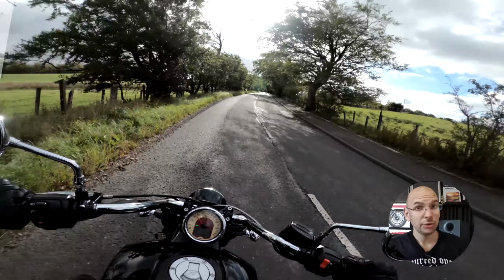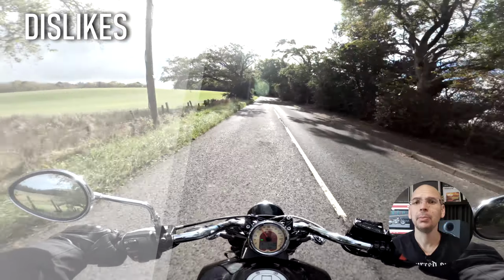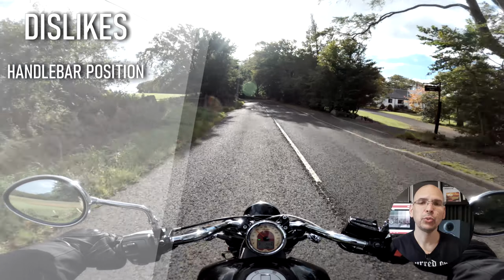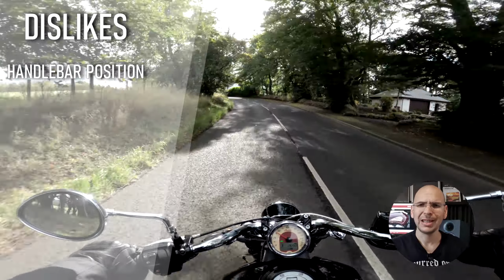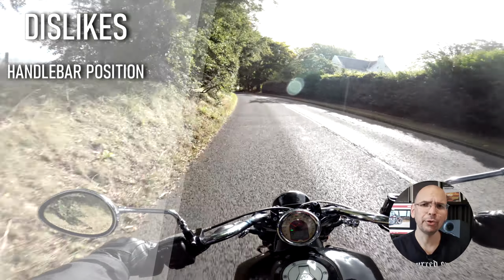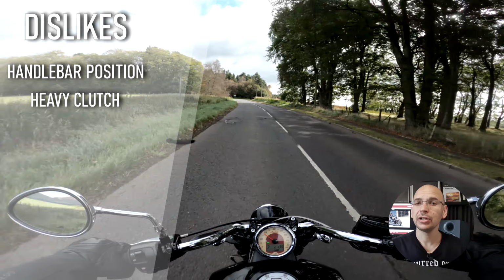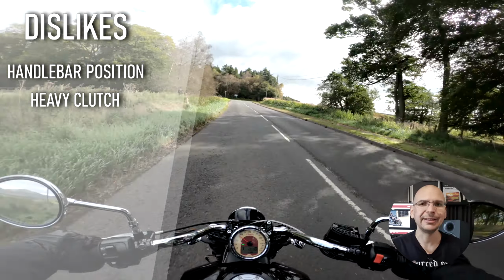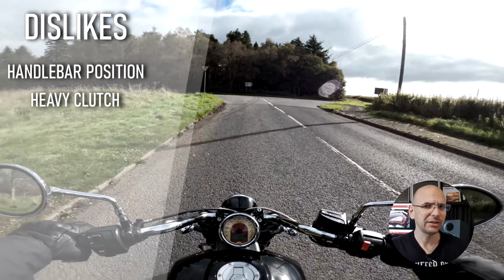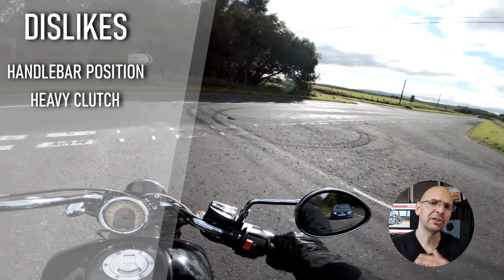Unfortunately, now I have to break the fun and tell you about the things I didn't like about the Scout. Let me start with the position of the handlebars. They are a bit too low for me, and the way it is angled put my wrists in an awkward position. I found the clutch to be heavy, at least when compared to the one on the Vulcan S. That can make the ride a bit uncomfortable and tiring if I'm stuck in the start and stop of the city traffic.